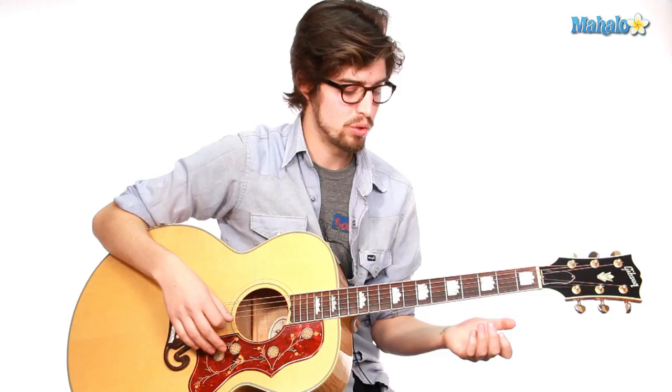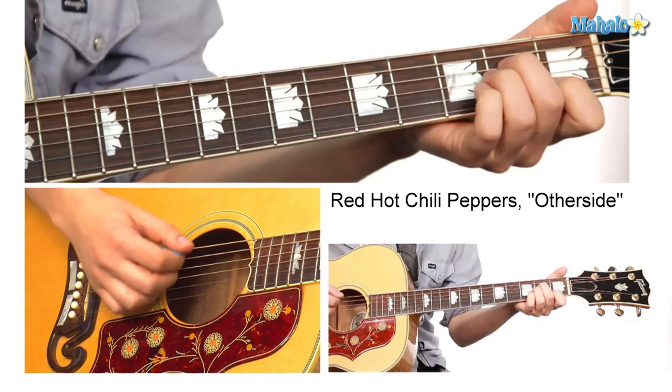And what we're going to do is set up a little form and then play through all the different sections we've gone over. The form is going to go like this. We're going to play section one, the chorus, and also parts of the verse. Then we're going to go into the verse two section, but we're going to play it down here. And then we're going to go back into the verse slash chorus, and then we're going to go into the bridge. So four sections in total.